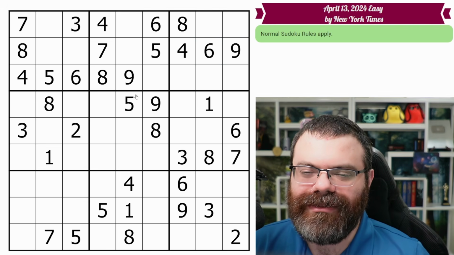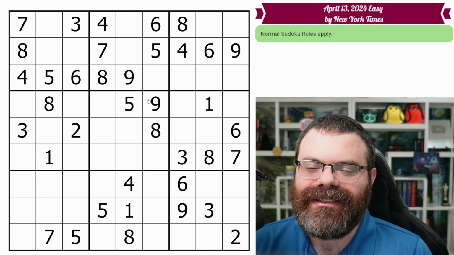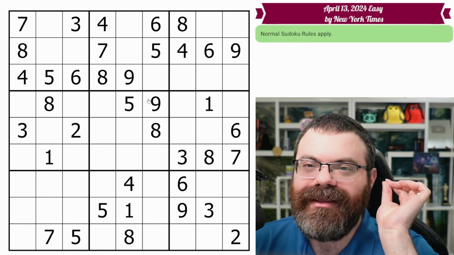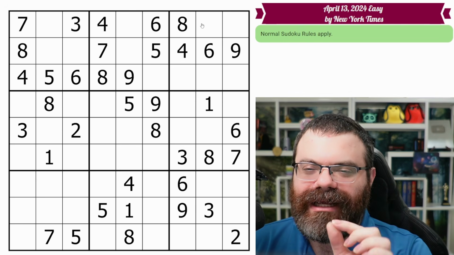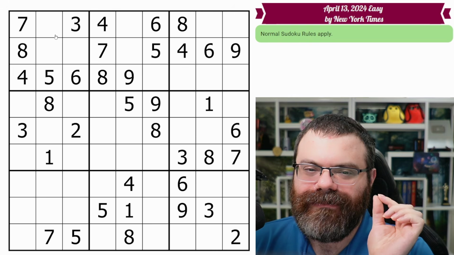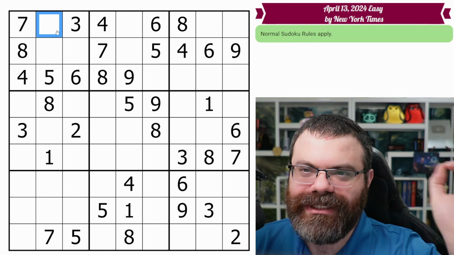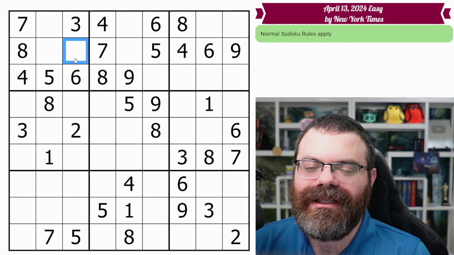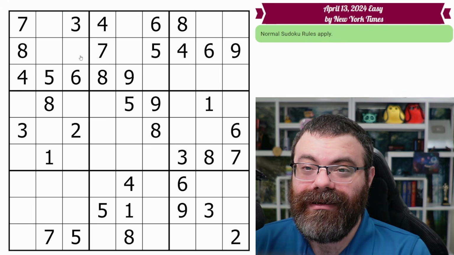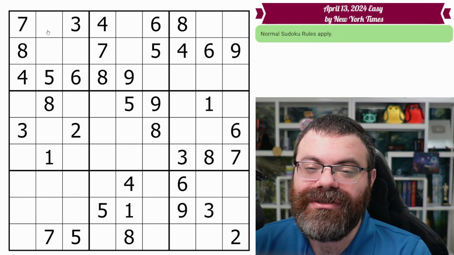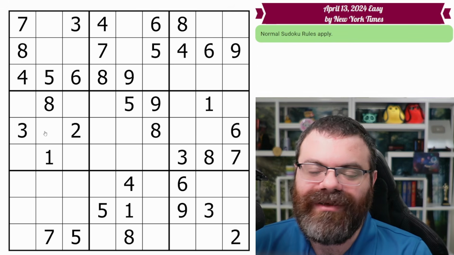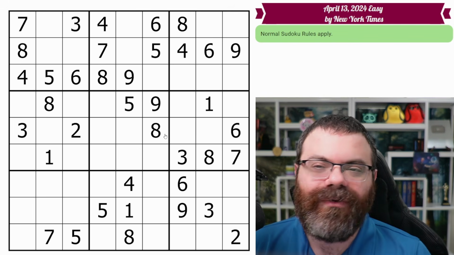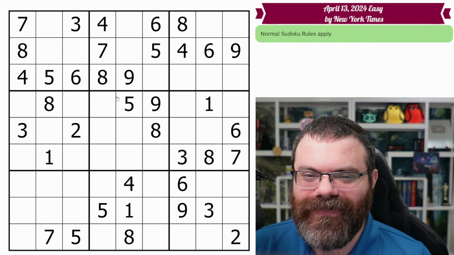Those are called the givens. That sets up our puzzle. With that set of givens, there is exactly one way to fill each cell with a digit. So if this ends up a 2, it was always going to end up a 2 in this puzzle. It could not have been any other number. So if we fill in a number, we'd better be confident that it's going to be that number, because there is no way we're going through every permutation of what all of these cells can be and brute forcing that. That is not the point of Sudoku.